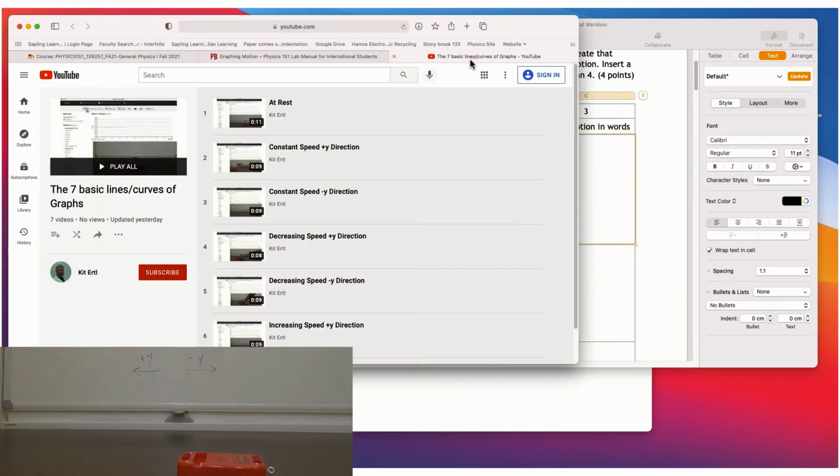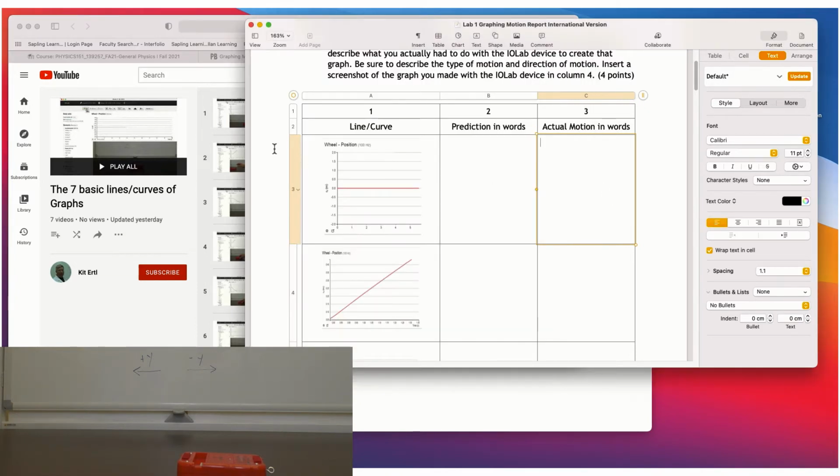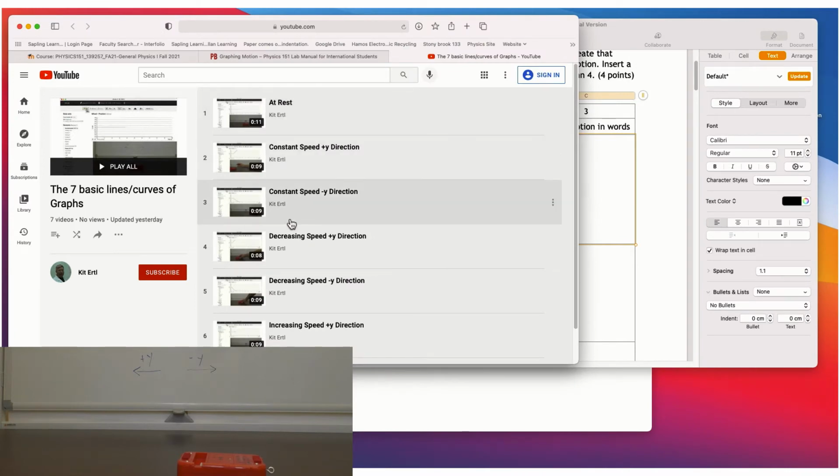So you'll try to match them up with these here. I tried to describe as best as I could what I was doing and in what direction, so you can watch each of these and try to match them up. Or maybe in your actual motion with words, you want to put the title of the video. Maybe that will be helpful to you.